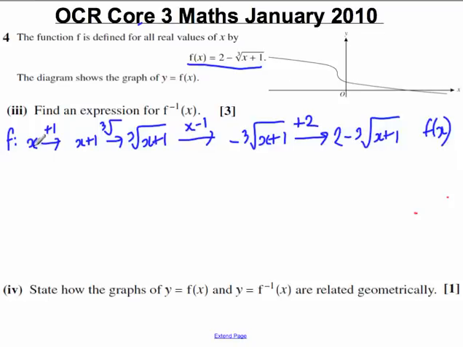Going back from f of x to x is the inverse function. So let's start off with what we've got here. We've got 2 minus the cube root of x plus 1. Let's go backwards. Going backwards is the inverse function, and we do the opposite of everything we've done above in the opposite order.